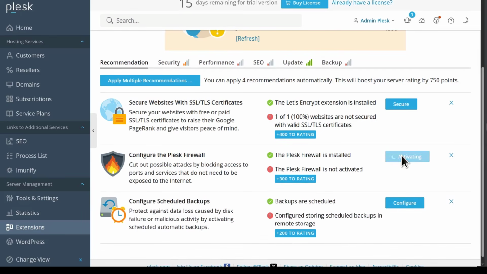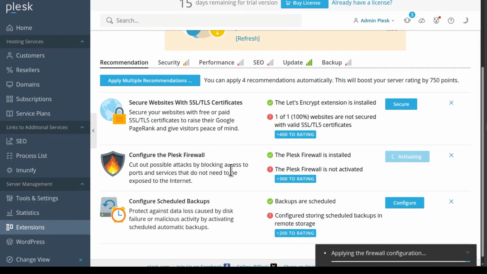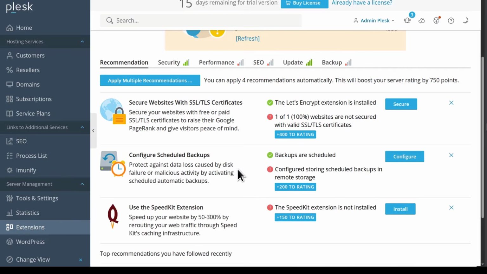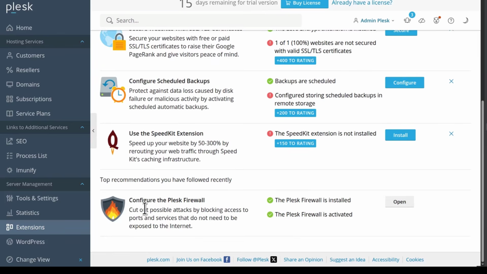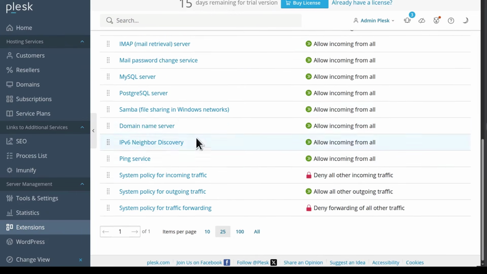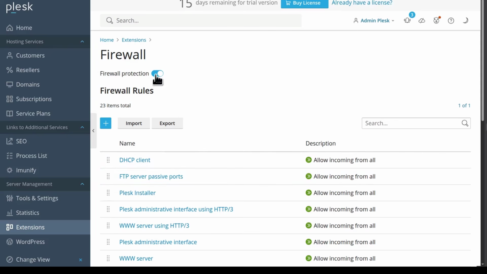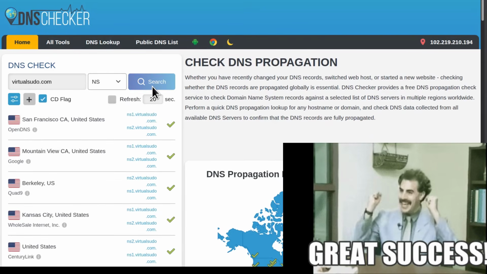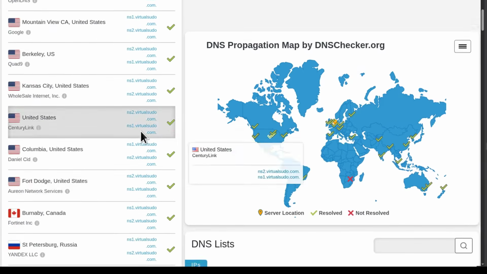Activate the firewall. Let's open that. So now the firewall is running. And you can see, apparently, it seems like it was a firewall issue.